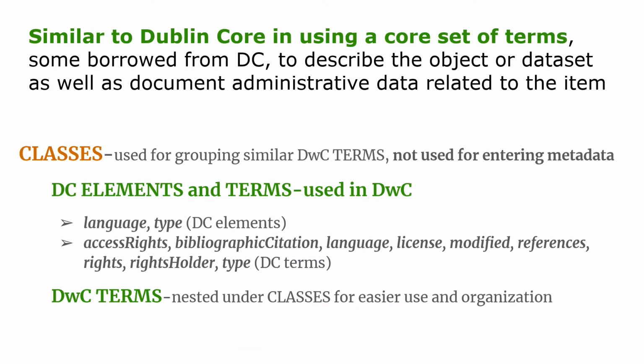Darwin Core's overarching structure is similar to Dublin Core in that it uses one-to-one element value sets, or in Darwin Core, term value element sets, to describe a specimen or occurrence of a specimen in nature. Darwin Core terms are organized for easier use under classes, which are not recorded as elements, but help in identifying which set of terms may be useful to someone creating a record. These broad classes help to organize over 150 standardized terms, so that if someone doesn't need to include observation data, for example, they can skip over that class of terms.